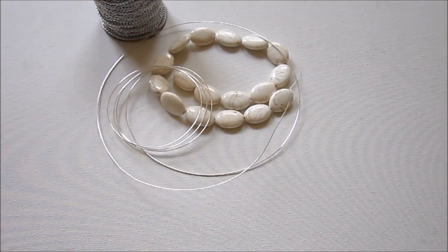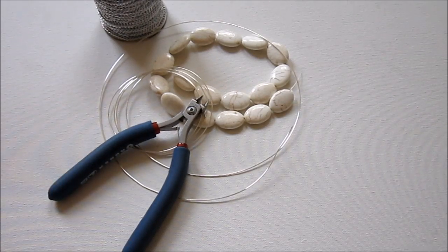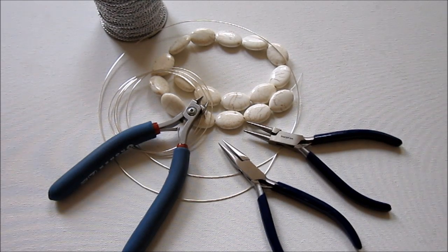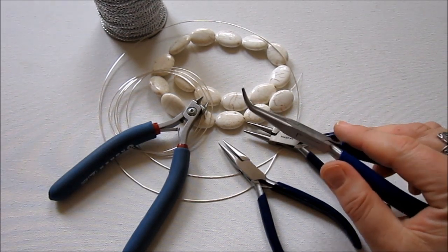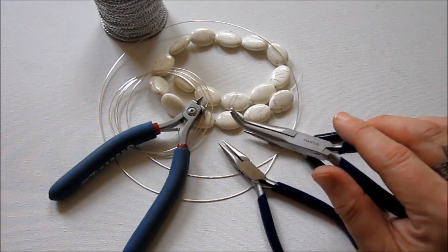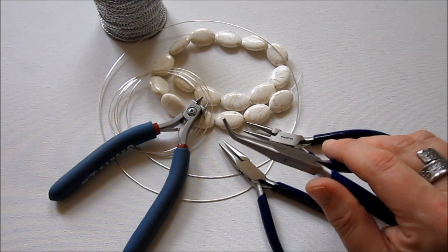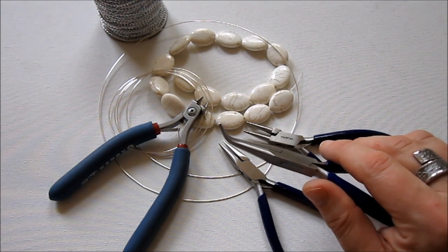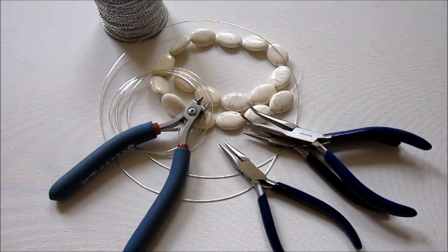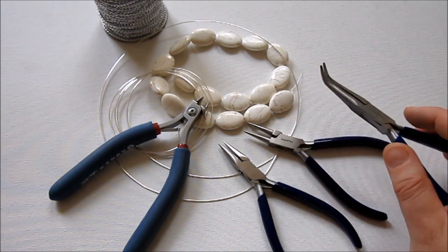So you'll need that. You will need your wire cutters, chain nose pliers, round nose pliers, and then another pair of pliers. I'll be using bent nose pliers, and I find them to be the easiest ones to use because they're great for working with wire. It's almost like having an extra hand, but you can use another pair if you don't have these.